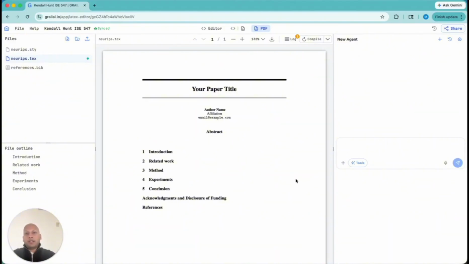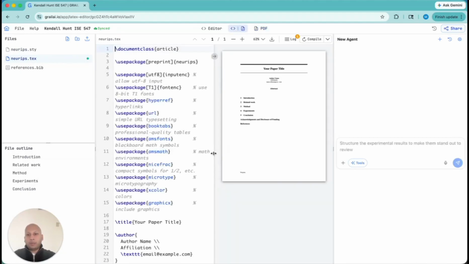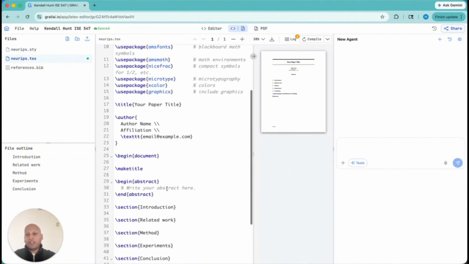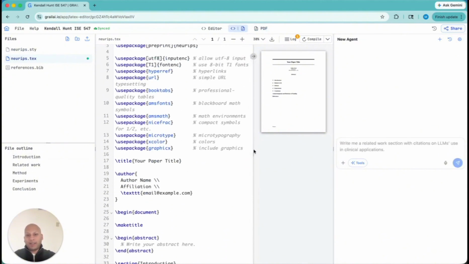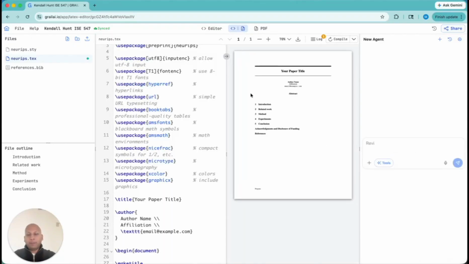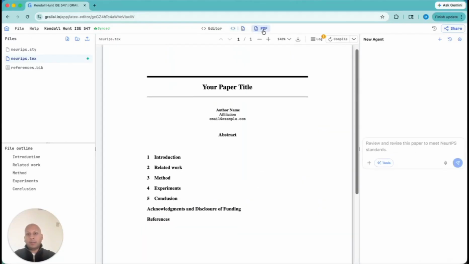It is slightly intimidating, especially if you've never used an agentic editor like this one. But the way to think about this is that there are 3 panes. On the left-hand side, we have the outline. So these are the different LaTeX files. Here's the file outline, just to give you a sense of what a LaTeX project can look like. It looks like a programming language, and so you don't want to deal with this directly. Obviously, some computer scientists do, but we are not going to do that. So we will just go directly to the PDF.